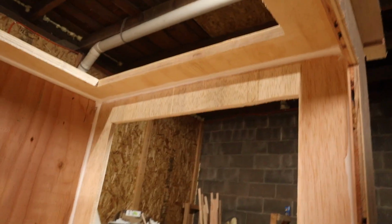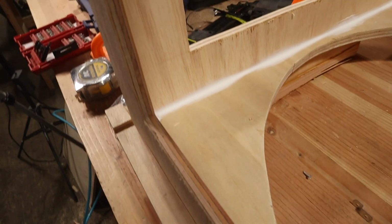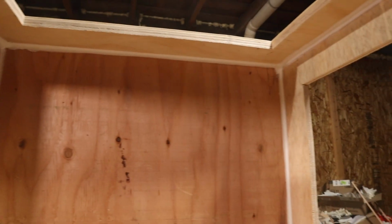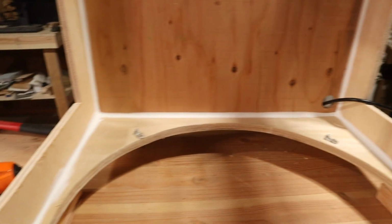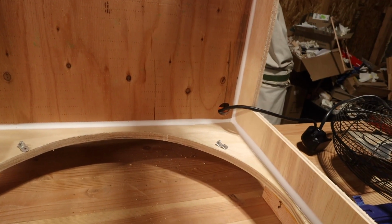Also, I am not going to win any awards with this caulk job all the way through here, but as you can see, every single one of the seams all the way around has a nice, even, fat bead of caulk smoothed into the corners so that I can reduce the amount of airflow that might try and sneak around the filters. Again, this is probably overkill, but it was like $6 for the caulk. It's stuff like this that's gonna be causing me issues, and I'm just gonna get a rubber grommet for that.